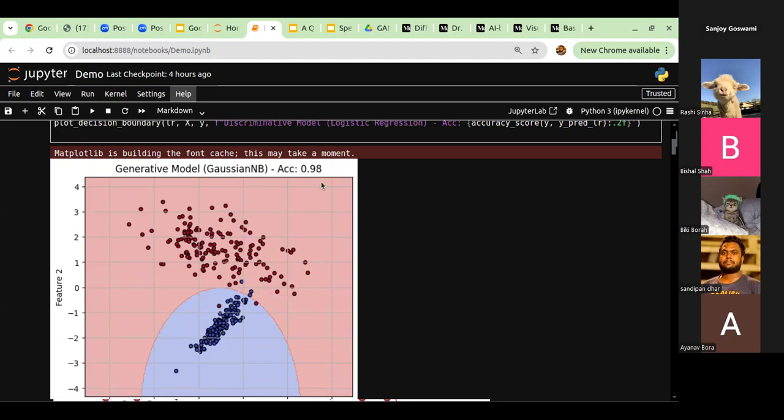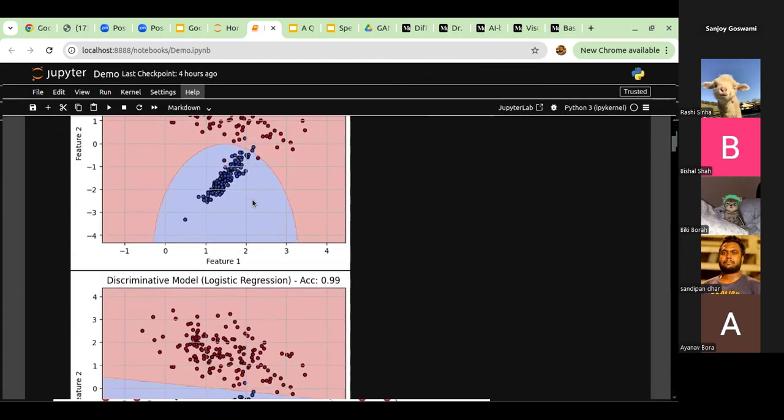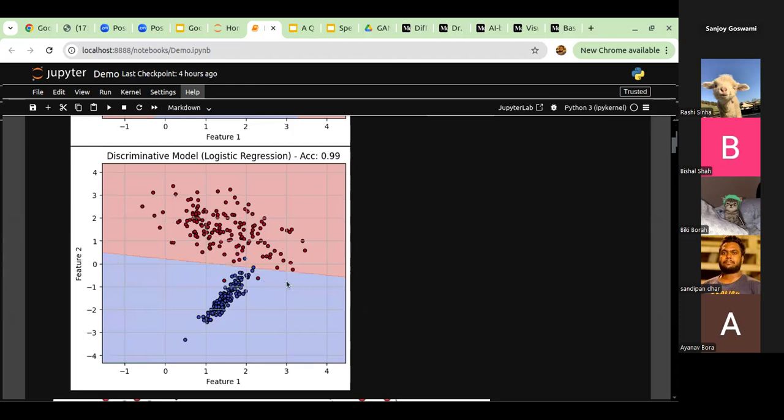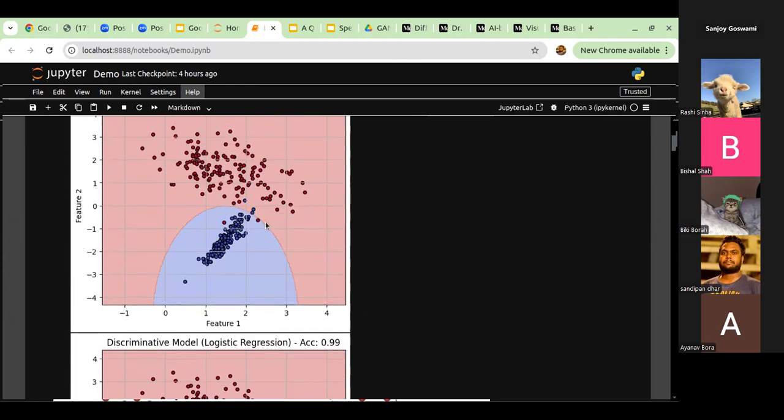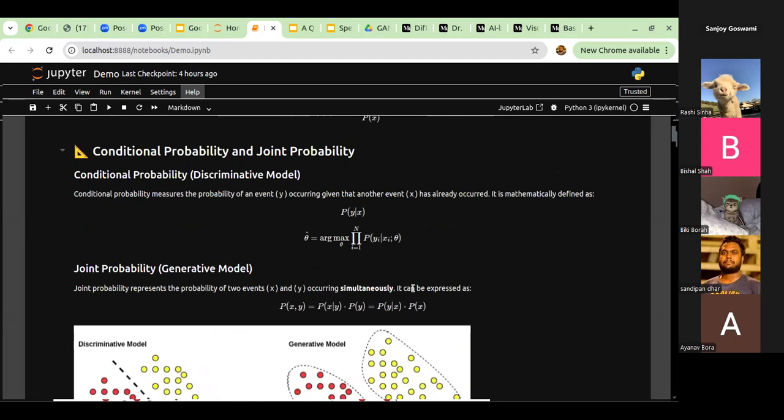But anyways, our objective here is to understand how this works. Now see here, it has formed just a decision boundary. But in this case, it has formed one kind of curved line, which indirectly gives us an estimation of how the data that belongs to blue points will be scattered and how these red points are scattered. That means indirectly you are learning this y given x, but also the probability of x.